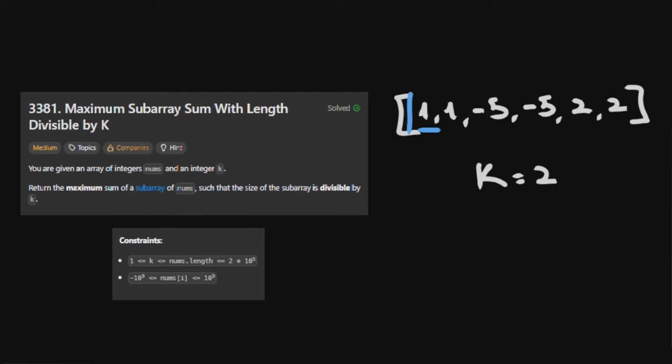So first we are at index 0, and now we are taking the first chunk of size k, meaning 2. The sum in this subarray is 2, so the result is the maximum between minus infinity and 2, meaning 2. And the current sum for the iterations from index 0, the current sum right now is 2.